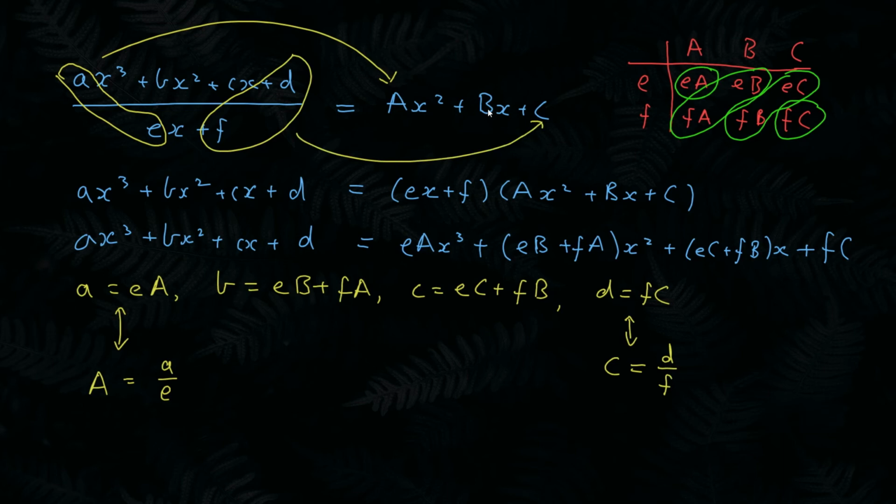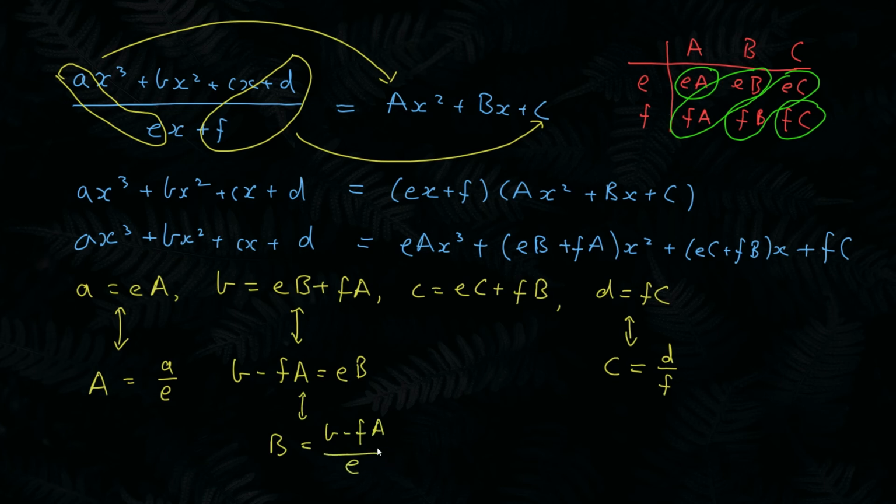So all that's left now is to find capital B, and there's really two ways of going about it, because we have a capital B here, and we also have a mention of capital B here. So either one of these equations can get us the answer. For the triangle and balloon method that I showed you guys in this video, we should focus on this particular equation. So let's rearrange it to get eB by itself. We get b minus fA on the left, eB on the right, and that tells us that capital B equals (b minus fA) over e.